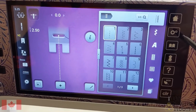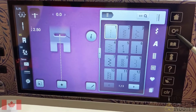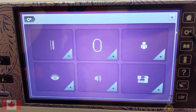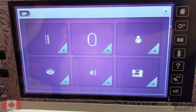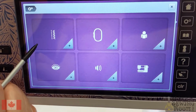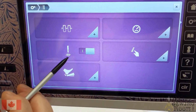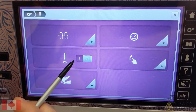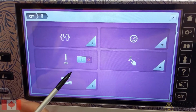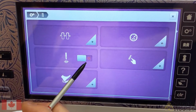To activate or deactivate your tie-off stitches at the beginning of sewing, you're going to enter your user setting program, the gears on the right-hand side of your screen, and enter your sewing setting options when you're in sewing mode. To disable your tie-off function at the beginning of your sewing, toggle the tie-off function to the left. You'll have a red circle indicating that the function is turned off.